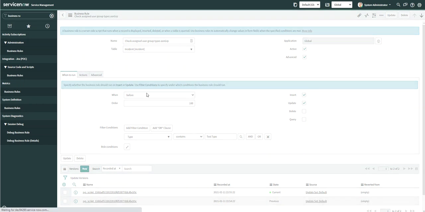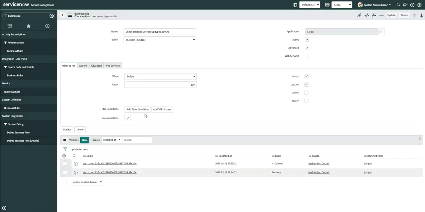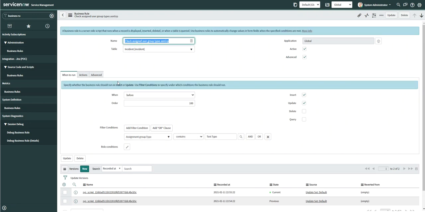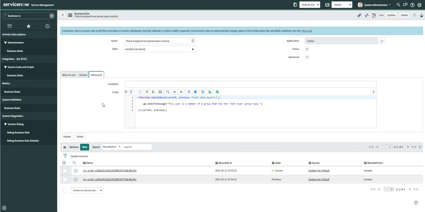Now, just to illustrate whether this is working or not, you mentioned that you wanted to run something for this user whenever they saved. All we're going to do to illustrate that this is finding that particular group type is give a message on the screen that this user is a member of the group that has the test type group type.